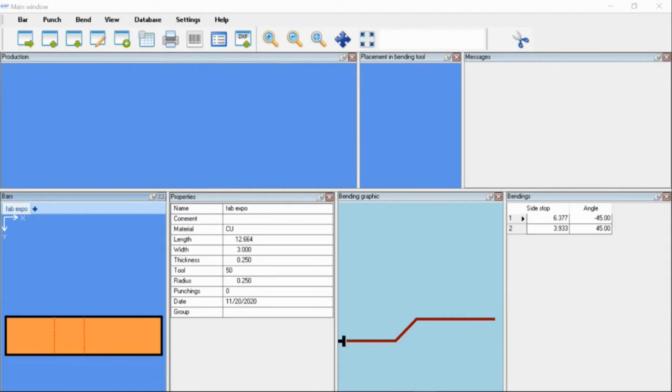If you have multiple punches, there's a variety of different ways. You have the macros you can enable. You can assign your holes down the length of the bar. You can just follow through with the one size. What's going to happen after we're done programming this is it's going to write itself. The first punch will be here on the left side, and as the punches go from left to right, it's going to resort itself when you save this.